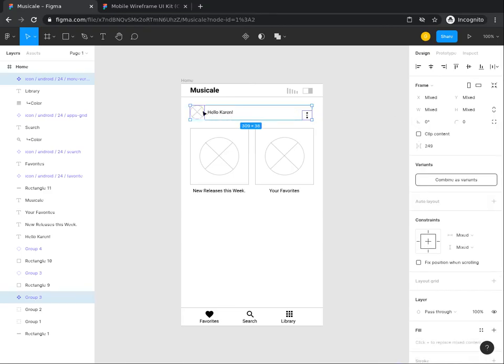Now while selecting the user avatar, I'm using the align tools to align them horizontally.